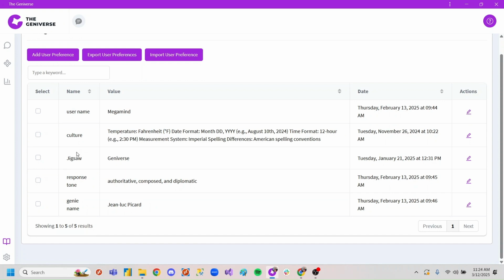Then you also have the name. So you're going to have what your Geniverse is called, as well as how it responds to you traditionally. You can set this to whatever you want. If you want to have special voices or funny voices, you can set that too, as well as your Genie's name down here. So a lot of different preferences that you can set. Again, all of these are editable here. If you would like to, you can go to edit or delete from this option, or you can just do it from your interaction bar, and it'll manage it for you there. You can just ask what you want there.